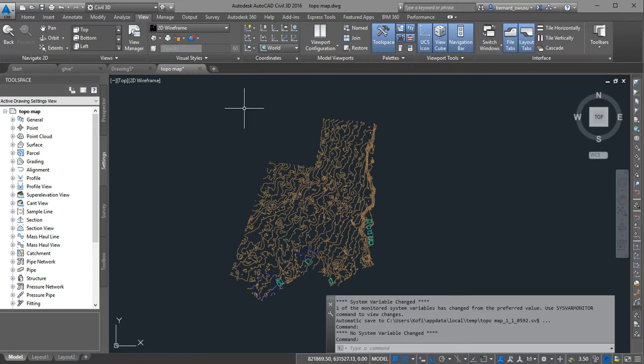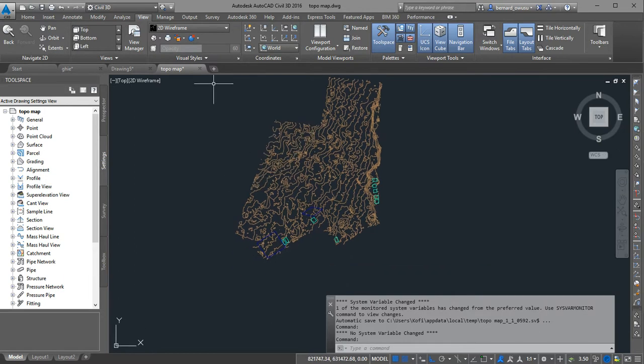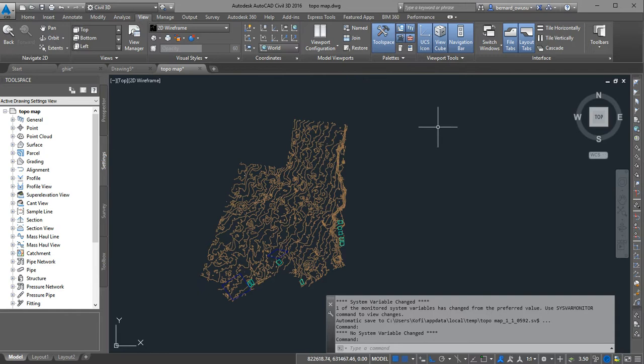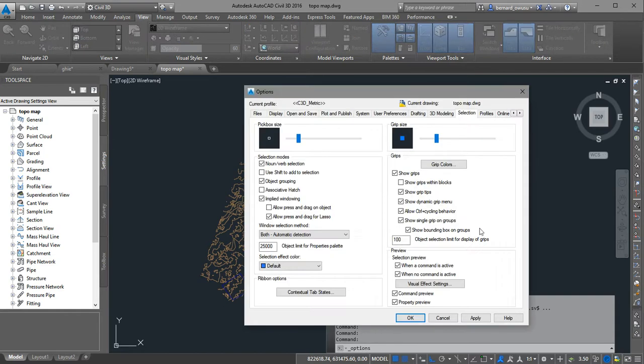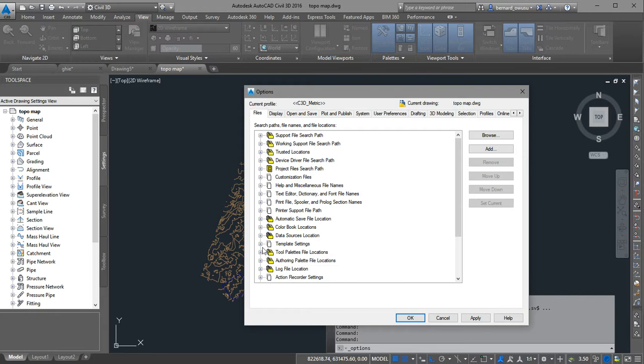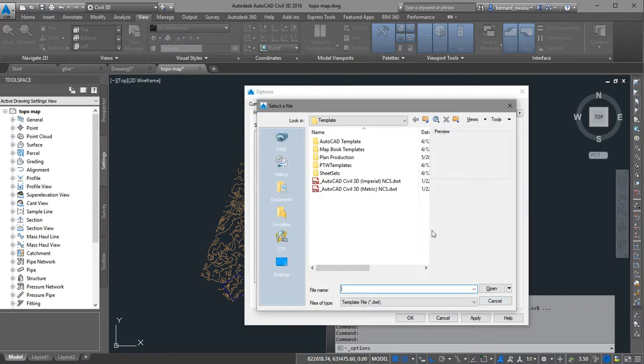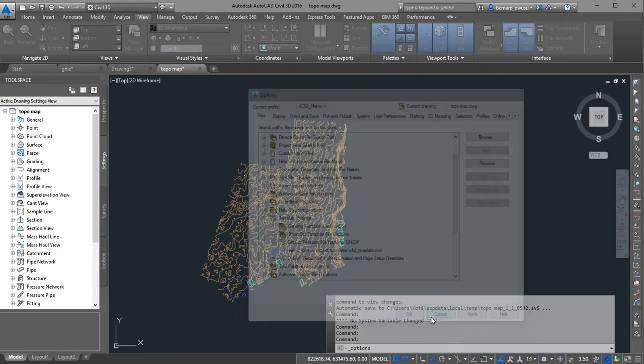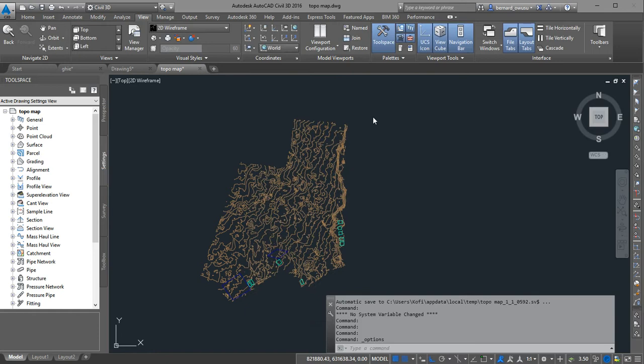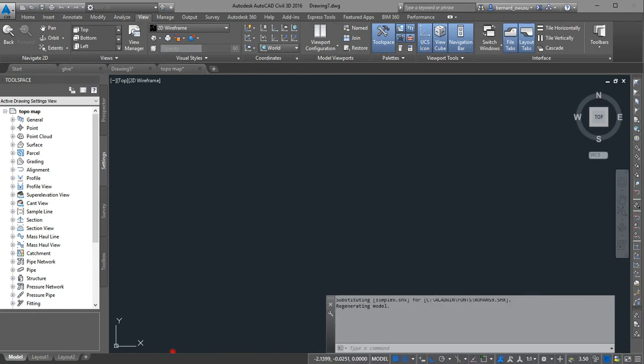The new drawing file should be a drawing file created based on the template that I gave you yesterday, the S&D template. So those of you who did not use it, you see that yours looks a little different from the rest. You remember yesterday I showed you how to do it. You go to options. Those who have done it, you don't have a problem. Options, files, template, then default template file for quick new. You double click on this and select the S&D template file that I gave you. When you finish, you click OK, then you open a new drawing which will be created based on the template file that I gave you.